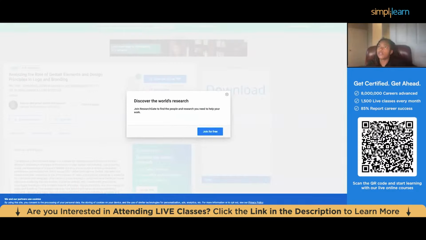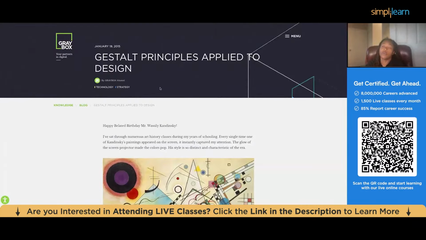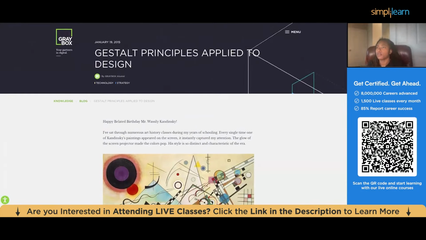So the first thing that I'm linking is ResearchGate. It's analyzing the role of Gestalt elements and design principles in logo and branding. So it goes a little bit more in depth on what we just went over and what we've been discussing.